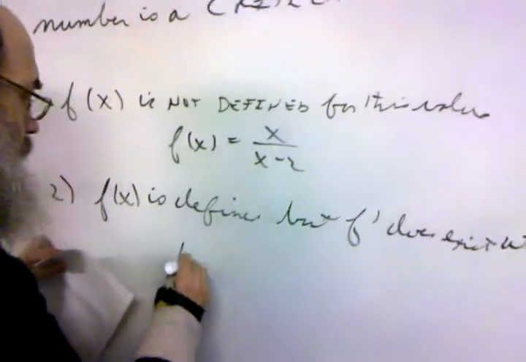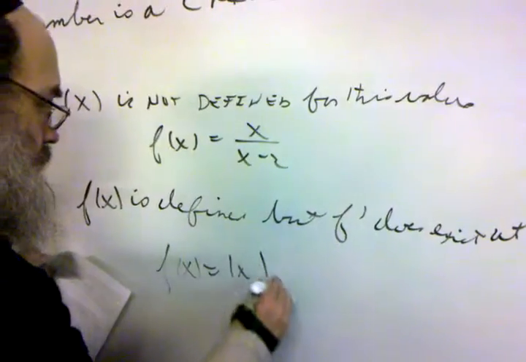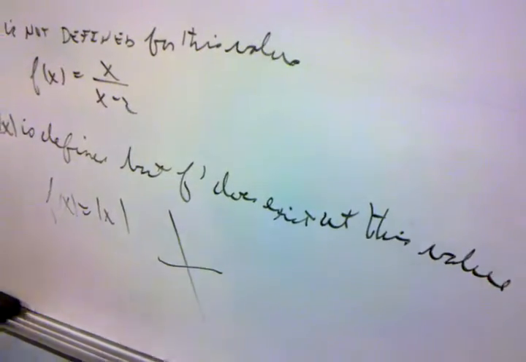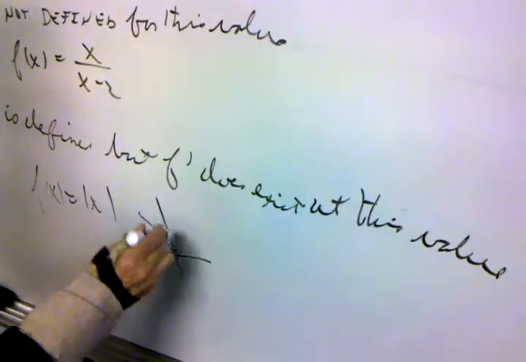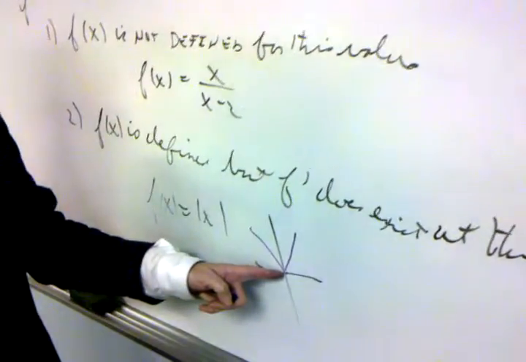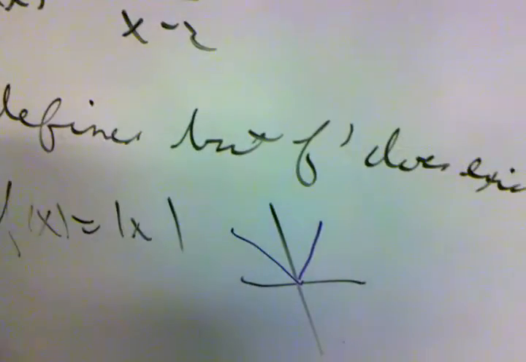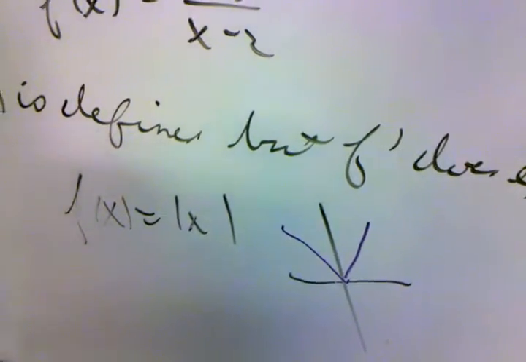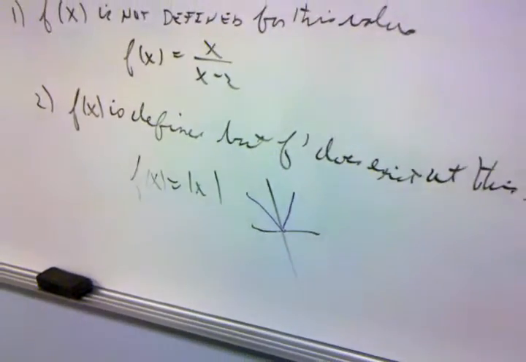The function f of x was the absolute value of x. The graph looks like a V. If I approach the origin, 0, 0, from the right, the slope of the tangent line appears to be +1. If I approach the origin from the left, the slope of the tangent line appears to be -1. There is no tangent line at the origin because the two slopes are different. There are many lines that touch the graph at only one point.